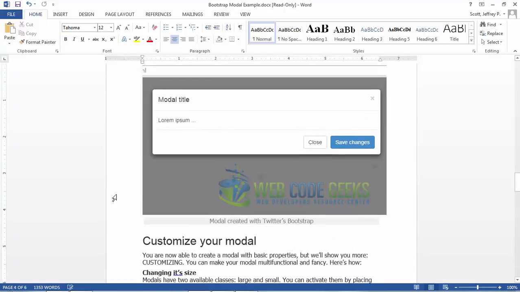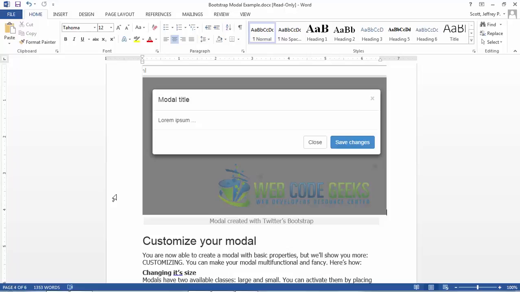customizing the modal. Now, I'm not going to go through this example, but I do want to walk through what the author says here. My modal is looking the way that it does on page 4. Now, what they do in these last 3 write-ups is they talk about some ways that you can customize by doing things like changing size, using animation, etc. Alright? And that's all fine and dandy. And I'll let you take a read on that, but I'm not going to go any further with it.